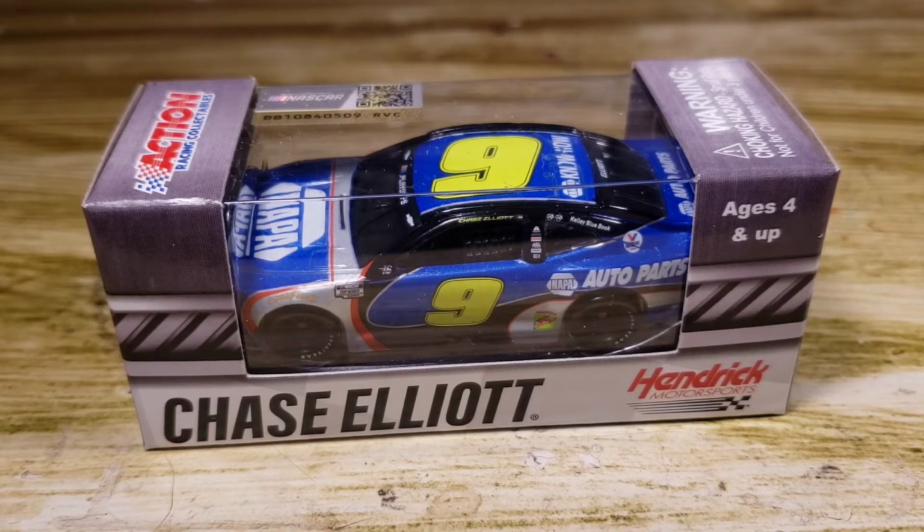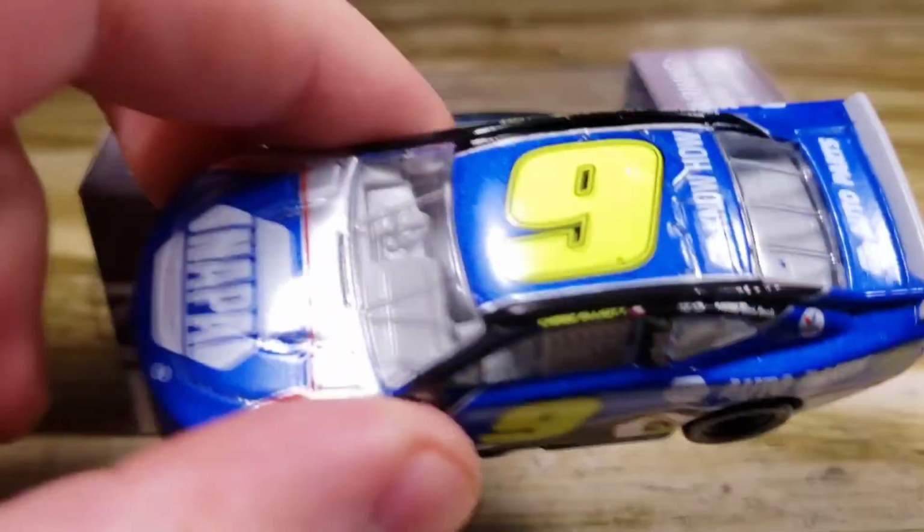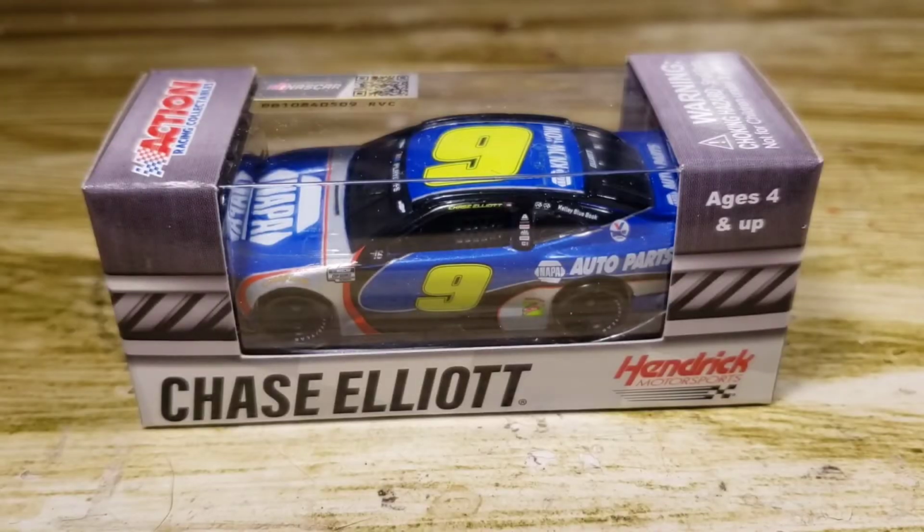Now, this diecast was also released in the Authentics line. We got that right here. There's a few differences. Actually, no, I think there's only one. There's one difference, and we're actually going to be showing that here in just a few minutes, because it is very odd. I don't know how that's even possible, but it happens, so we're definitely going to take a look at that in just a few seconds.